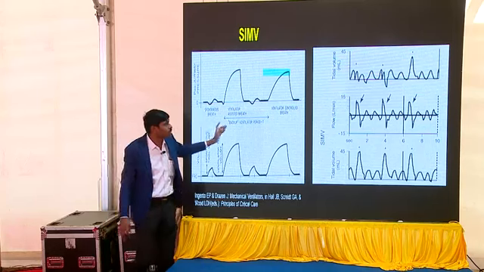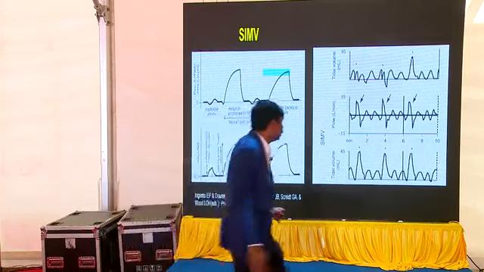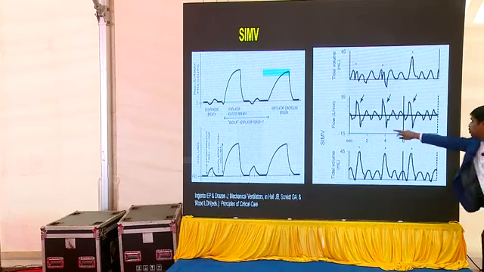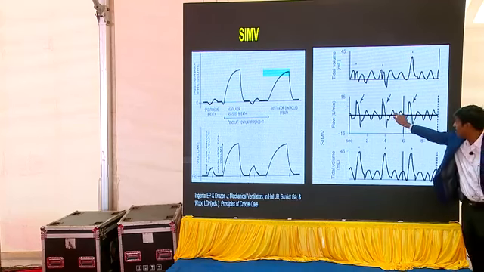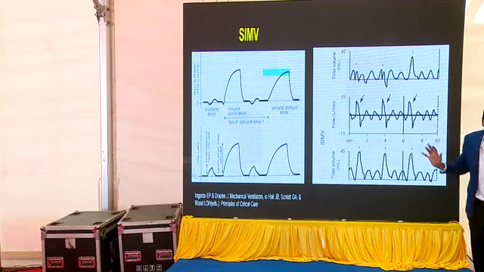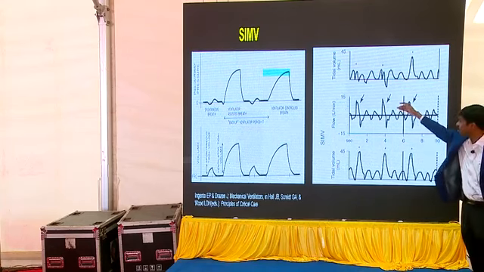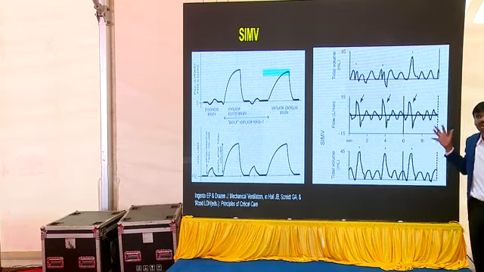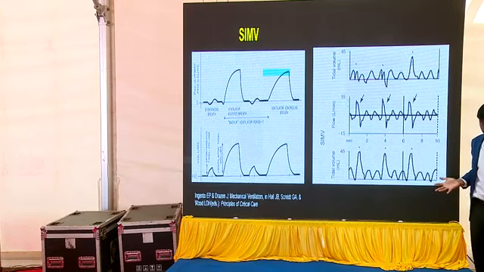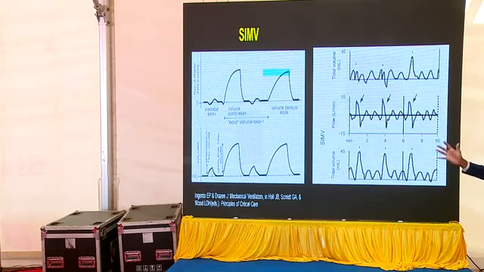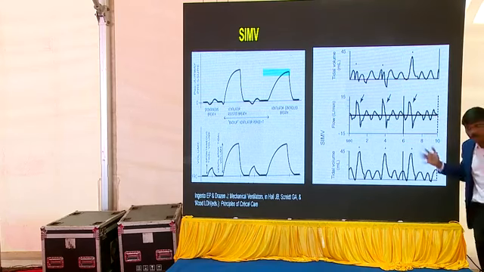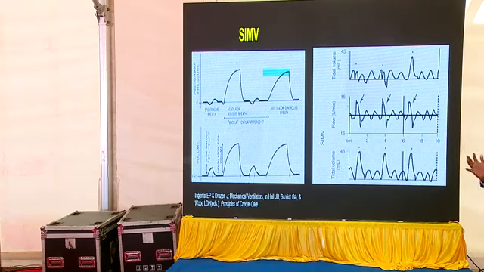But what happens is, as you see here, in these in-between breaths, these are all the ones the machine is assisting, whereas these in-between breaths are not supported. So the pressure delivered as well as the volume which we are achieving is not optimal. If I'm telling the baby I need 40 breaths in SIMV, it gives 40 good breaths. But if the baby breathes 60, the remaining 20 will be the baby's own efforts, which may not be that great and not that optimal. So that's about SIMV. Next one.